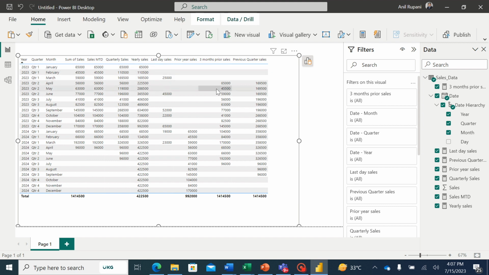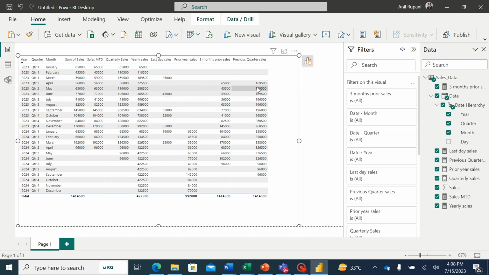Similarly, the second month of the quarter two is May, and in the month of May, my sales were 63,000. But with DATEADD function, we will get the second month of the previous quarter sales, which is 45,500.